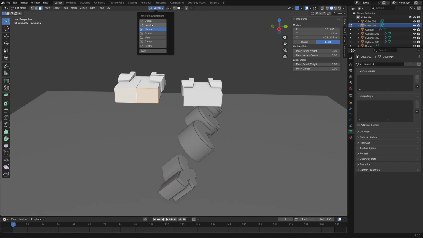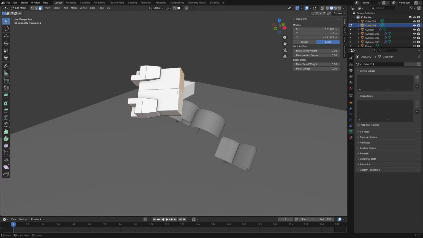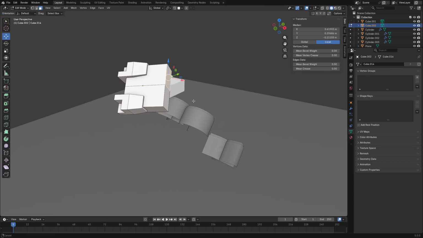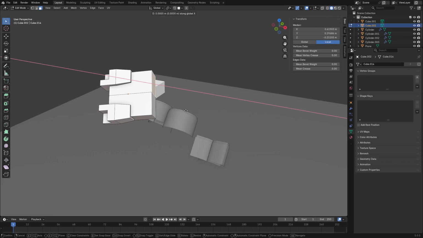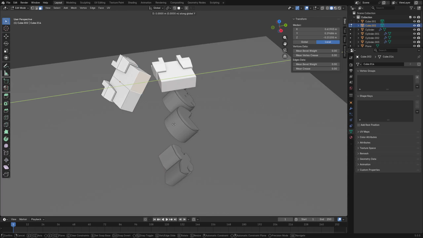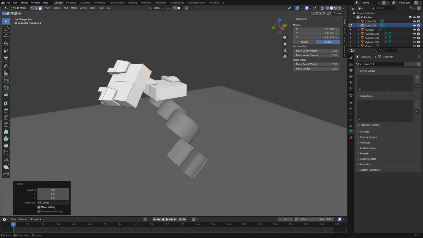When you're using transforms, a lot of times you can leave it on global, and if you want, you can use a local transform. So we're using global, it looks like this. But when we hit G and then Z, X, or Y, it's going to line up to the 3D view, right? On global. But if we hit Z or X or Y twice, it'll line up to the local. You see? So that's a good one to remember as well.